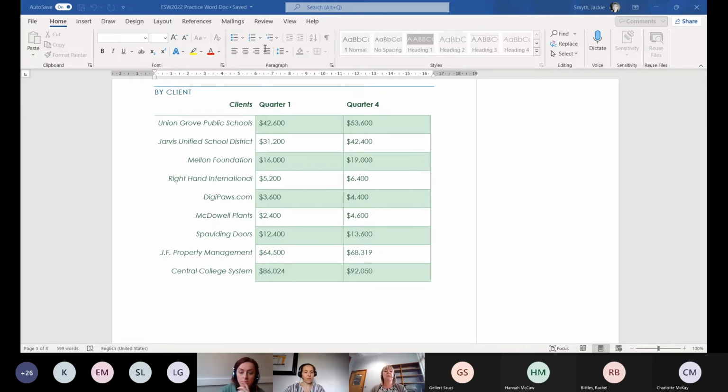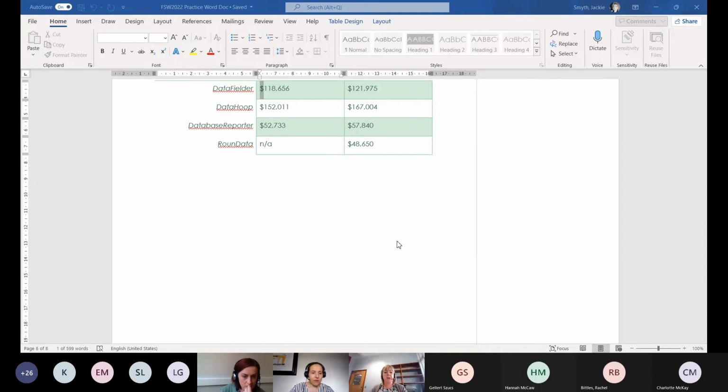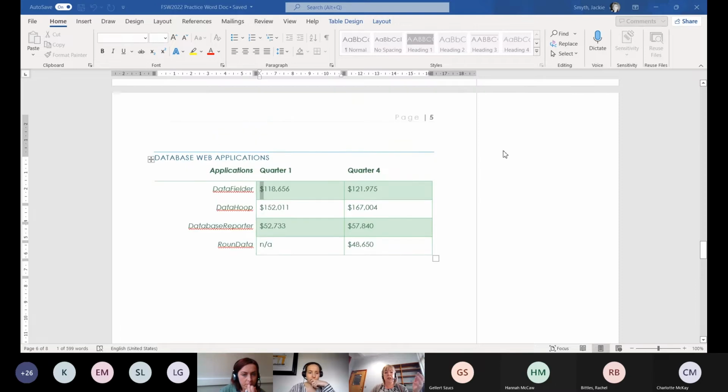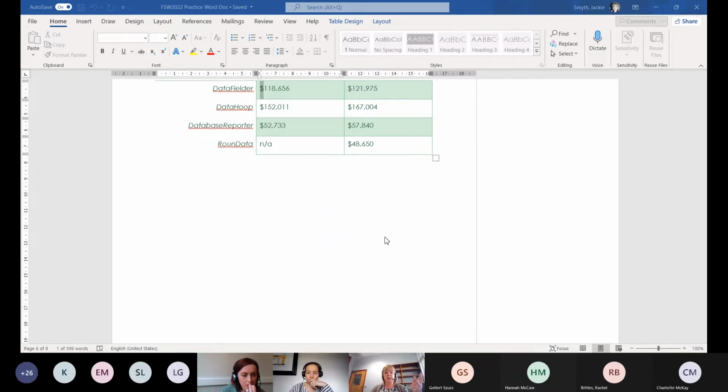Is that okay? So we're going to find dollar sign. We're going to replace it with the pound sign. And just to show you that this works, I'm going to hit find next. So what it has done is it's taken me to the next place in the document after where my cursor is. This is where I don't want people getting really worried that there's something wrong when it doesn't start at the very start of the document. Wherever your cursor is and you hit find next, it will take you to the next place after your cursor, but it will then go back up round and check everything before the cursor as well.